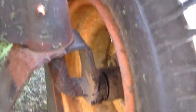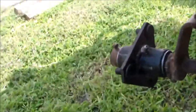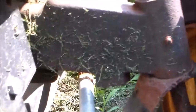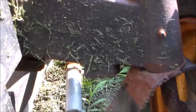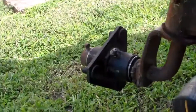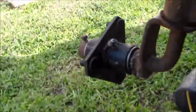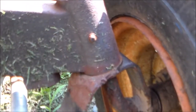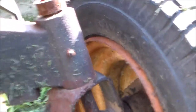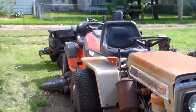So I've got to get the tire back on that side and throw some grease in it. Even though they're sealed bearings, I'm still going to put some grease in there. That way the spindle itself has something to ride on. And then I'm going to rip this one off, replace the bearings on it, and we'll be done with this step. And that's pretty much it. So let's see how much fun that is.